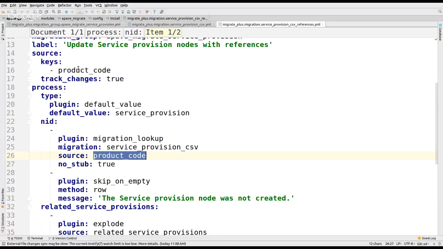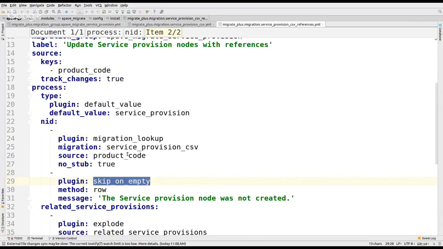So product code, as you can see, is a key in our CSV file. Basically, it's a unique property of a row, and we are telling the migration to look up the entity that migration created from this row and return the ID of the created entity.